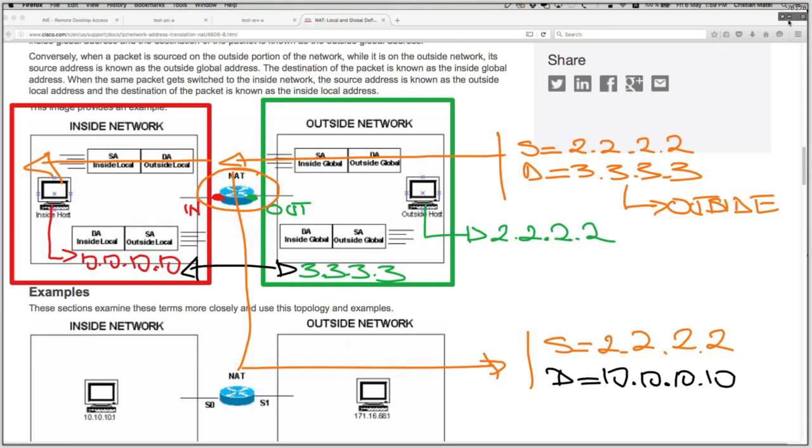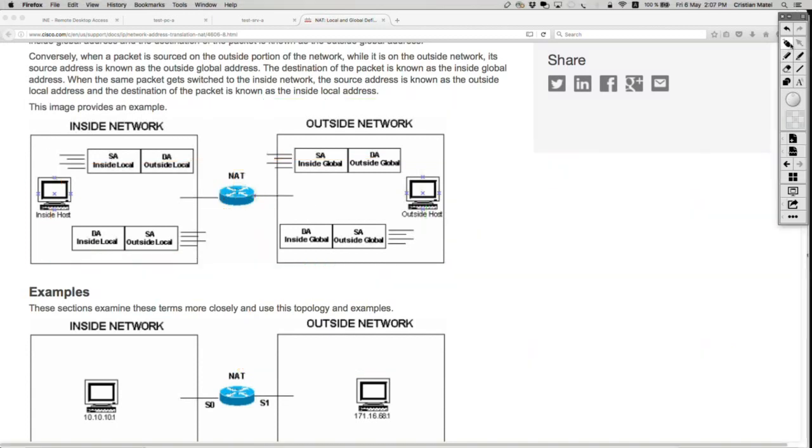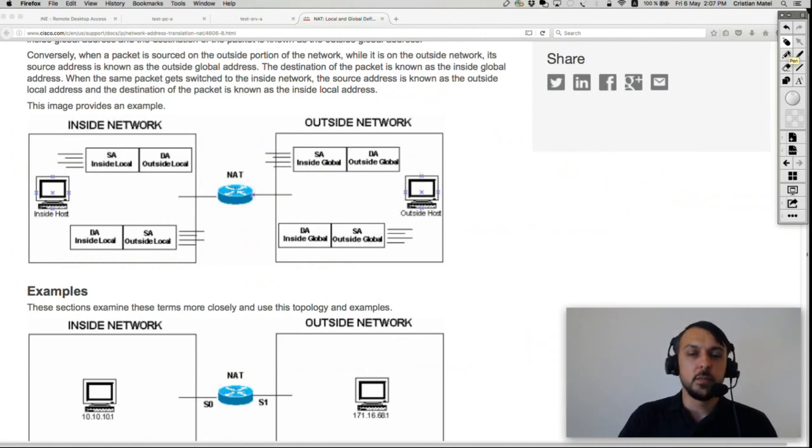To make it easier to understand, actually we're going to do the following, because I'm going to change the example, for the following reason. Because on the iOS code where they define those terms, configuration wise, you're going to end up always doing source NAT. So that's a rule of thumb. Configuration wise, you're going to always do source NAT. It's just a matter of how traffic flows back and forth to the NAT device, if the router is going to actually do destination NAT or source NAT or both. But configuration wise, you're going to always end up configuring source NAT.